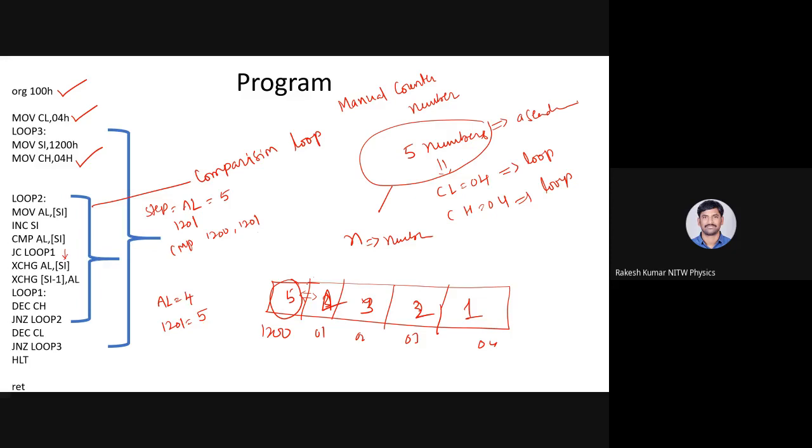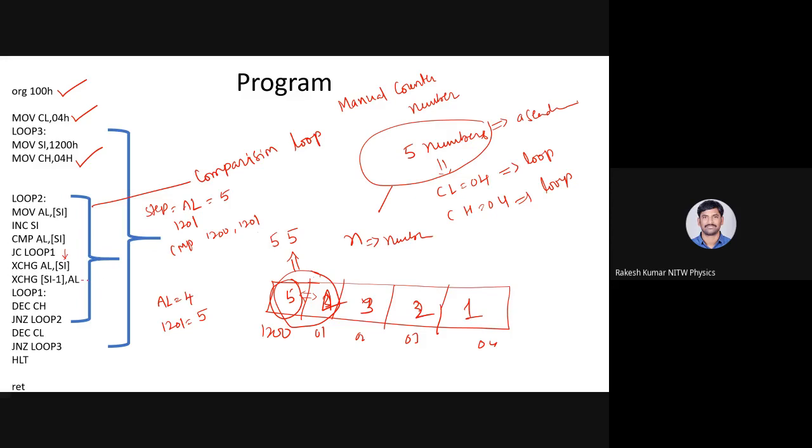Now what happens to these numbers now? Tell me what happens to these numbers now. At this place, what are the next numbers? Is that fine? Say yes or no. Both will be 5, 5. Is it fine? Yes, sir. No. As for the exchange instruction, whatever value is at the 1201 memory location will go to the AL register. Whatever the AL register value is will move to the 1201 location. So as a result, you are going to get 4, 5.